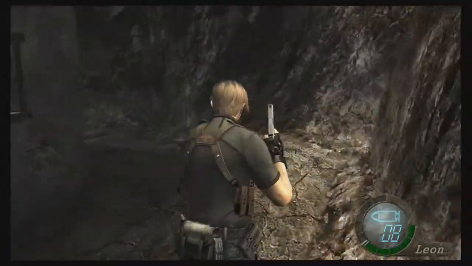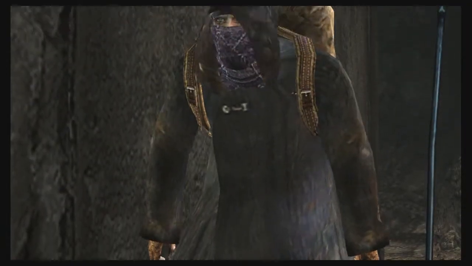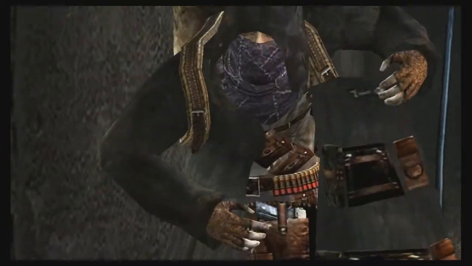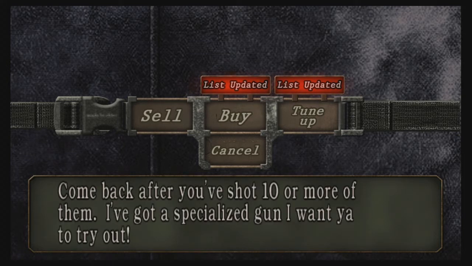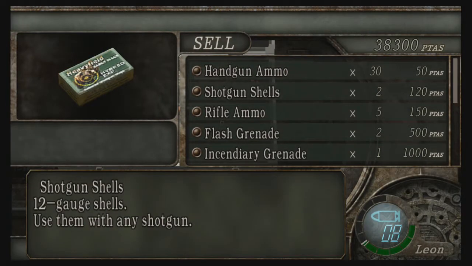Now this guy around here, he's the merchant. Got something that might interest you. Got a selection of good things on sale, stranger. Yeah, he's mentioning the blue medallions there, because he wants us to shoot over 10 of them. If you shoot over 10, I've got a specialized gun I want to try out.